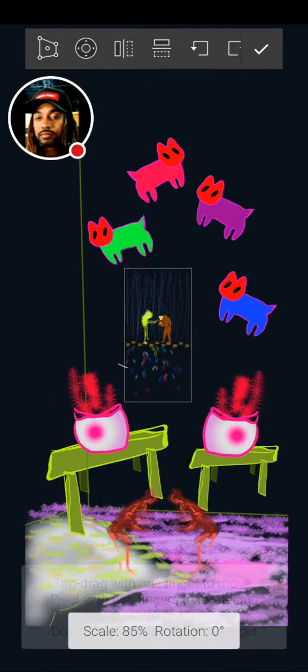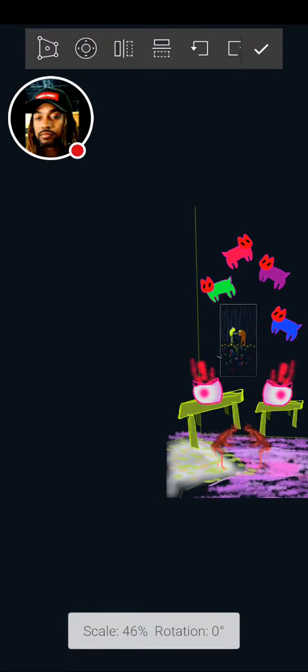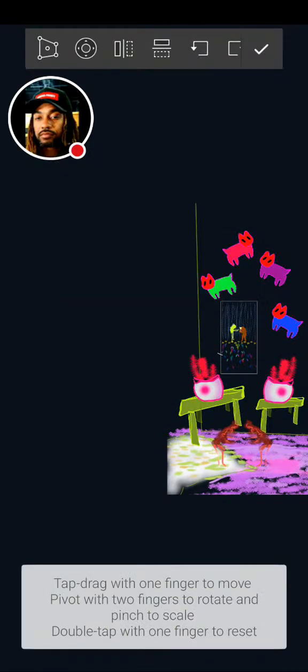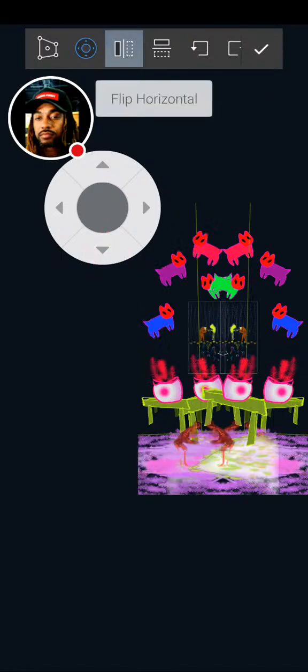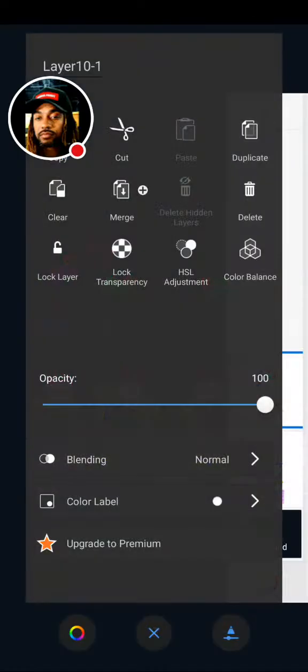All right, where can we put this though? Put that right there. Can we duplicate it? And then ooh, I like that. Can we merge this too? Merge it.